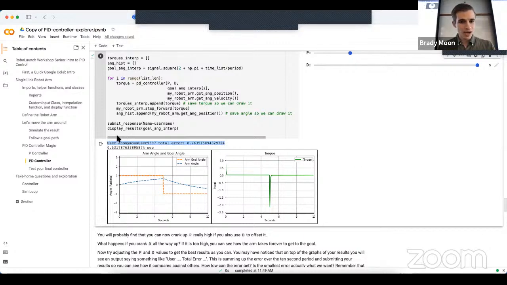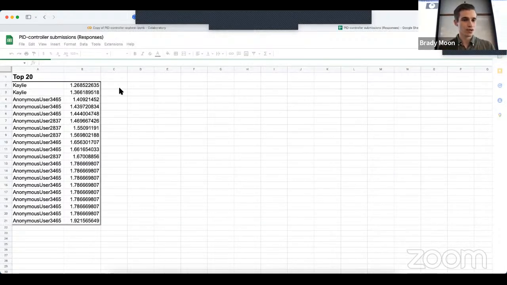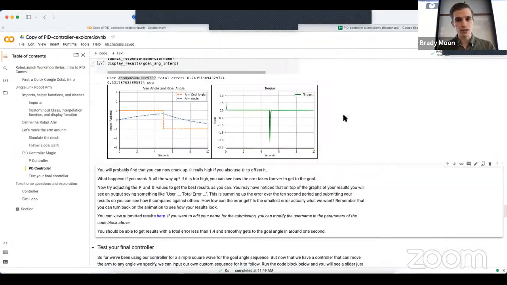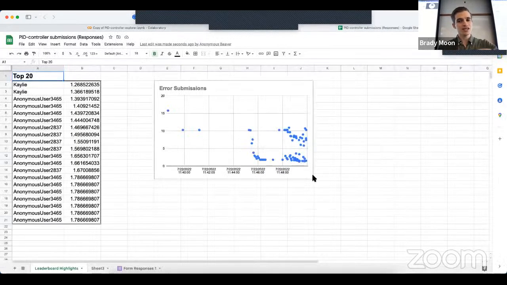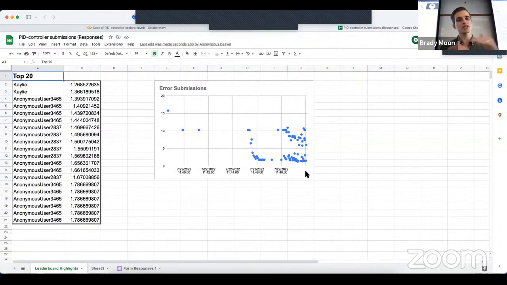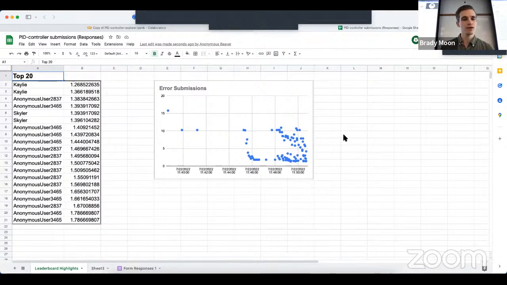You also notice that you have an anonymous username. I've set it up so you can compare and see what some of the results other people are getting. You can even change your name if you want. Up here, it says anonymous user. You can change that to your name. I'll have this up, and you can see this updates with all of your submissions and how low you can get with that error. I'll give you a couple of minutes to try that. This will show us what is the minimum that we could get with this system. So it looks like right now the lowest we're getting is about 1.26 or 27.